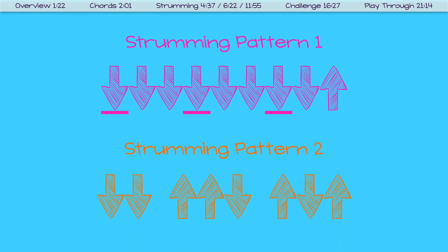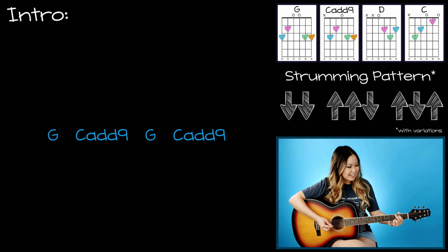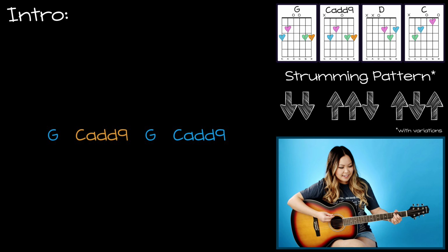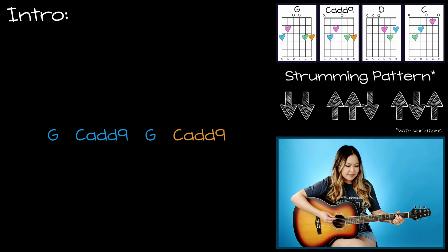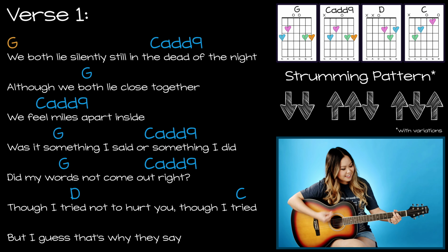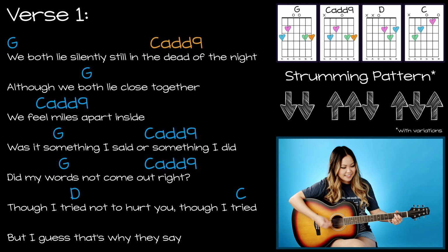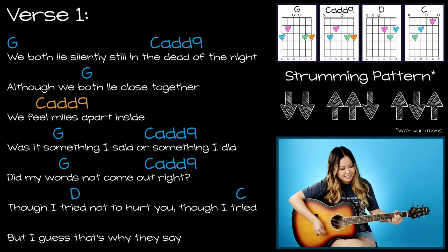Good luck. Every cowboy sings a sad, sad song. Ready, go. We both lie silently still in the dead of night. Although we both lie close together, we feel miles apart inside.